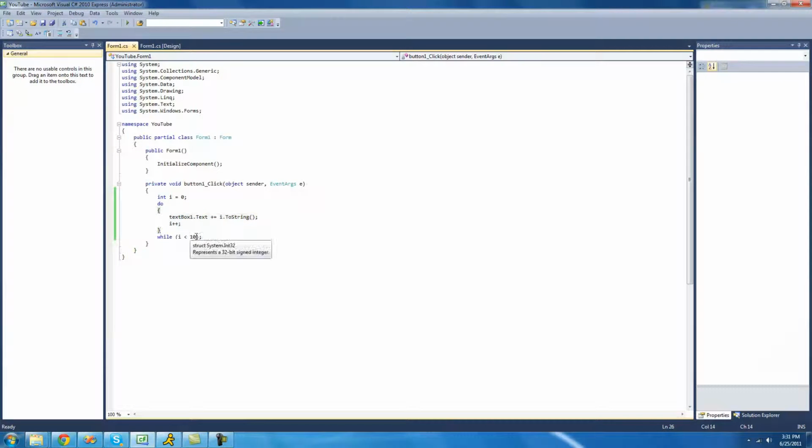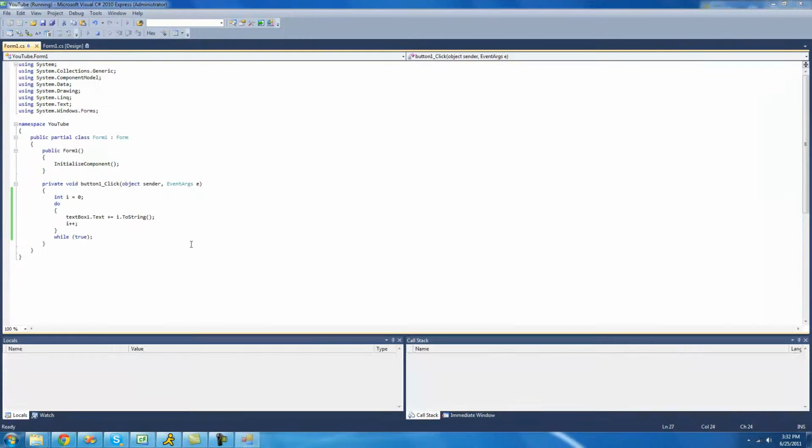And again, if you wanted to have it loop infinitely, all you'd have to do is change this to something static. So we'll just make it always return true. So it will always return true, so it will just always loop through over and over again. So when we click this button, we should get it to freeze.